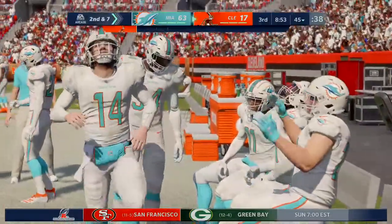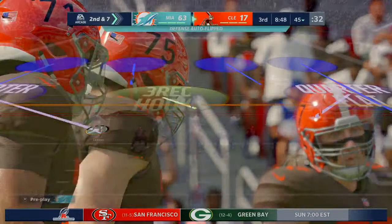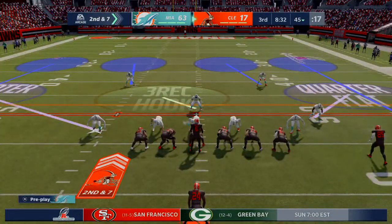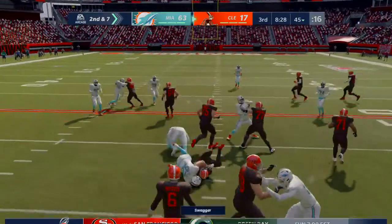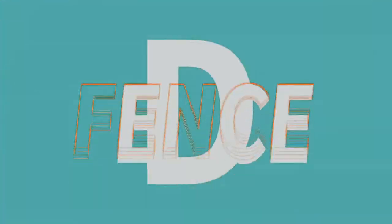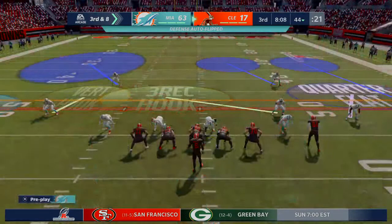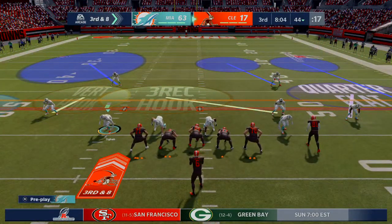With the give to Nick Chubb. Yeah, I don't know if it's exactly a win-win, but if you're on offense, you'll take that kind of a run, all right? It was kind of stacked up, found a little bit of yardage, and frankly, they're pretty close to staying on schedule on offense. The playbook is still open for the coordinator. And a nice move will yield nothing as he's stopped behind the line. You've got to figure the further they fall behind, the more you think that they'll get away from the run. They're trying to stick with it, but the results, they just aren't there.